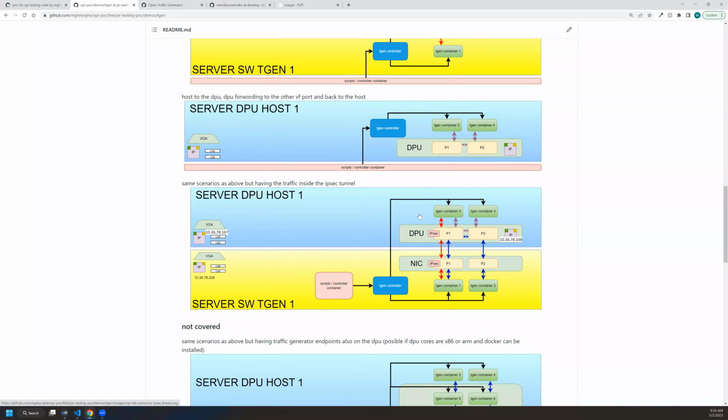And this demo could be extended to any protocol. So for example, you can take an FRR container. FRR provides protocols like BGP, I don't know, it has a bunch of protocols. And it's also open source and free. We could put an FRR container here, and the FRR container will provide the control plane, let's call it BGP for example, to establish a BGP session with the DPU or something else, and send the traffic over it. So for the IPsec demo, you can replace the IPsec container here with any other container that provides control plane to achieve any other scenario.